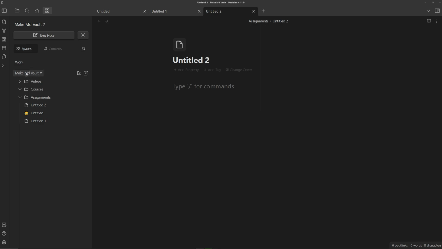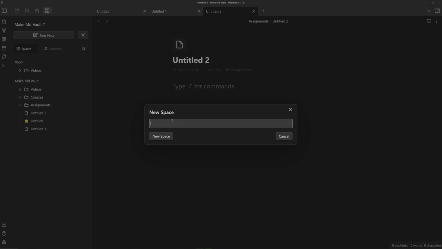This space just contains all the different folders and files in your vault, so even if you move something into a different one, it will stay here. And if we open this, you can see that we now have the videos folder in here as well. So usually you can't really have a folder in two different places, but this plugin lets you do so.